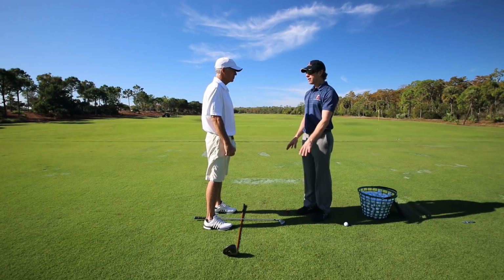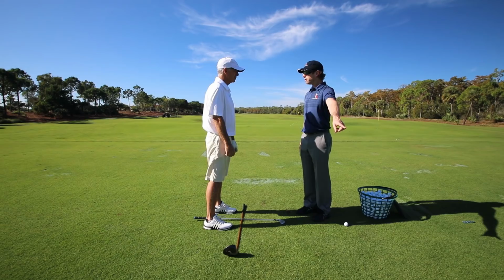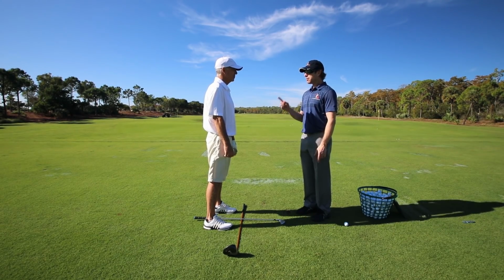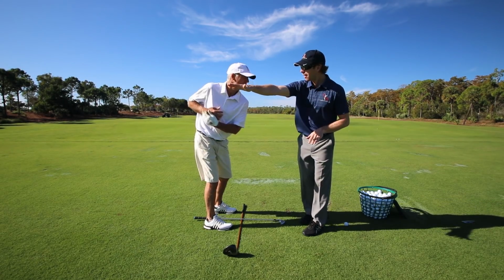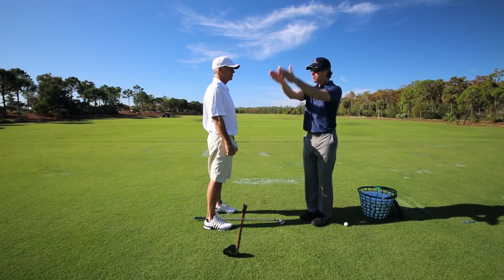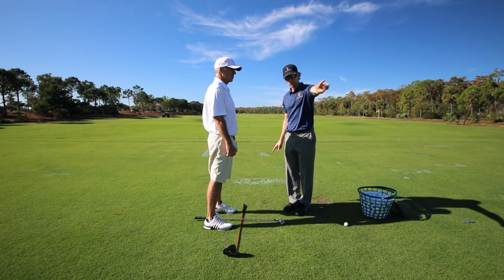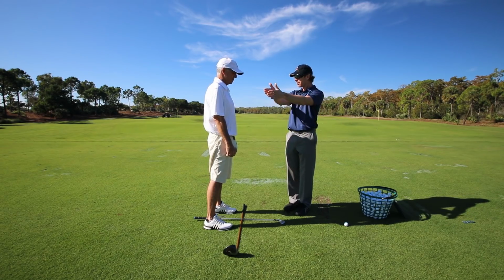The takeaway and the entire backswing, as far as you're concerned, stays in box 2. Everything. The club never goes into box 3. Now, of course it does. The trick is how you get there. It's your body rotation that creates the depth element in the golf swing, and your arm movement that creates the leverage and the vertical movement of the swing. So your arms, as you're going back, you swear the club's always staying in box 2, which is probably what it feels like when you're doing this drill and adding elevation, right?